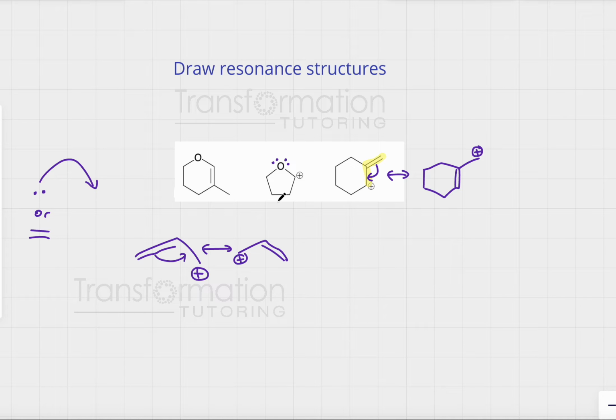And now I can see who can help my positive charge. What kind of resonance can I draw? Again, an arrow from something that has electrons to something that can accept electrons. So what do I have here? I have electrons, and this carbon can accept them. So I can go like that.